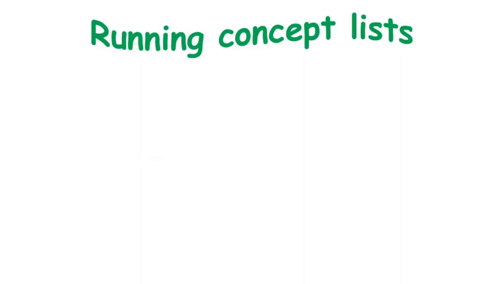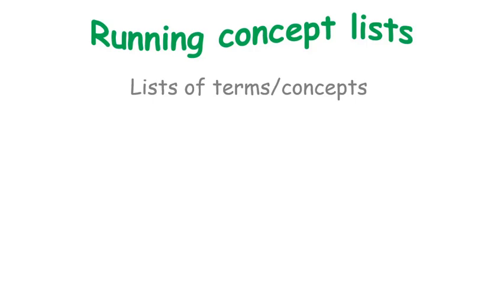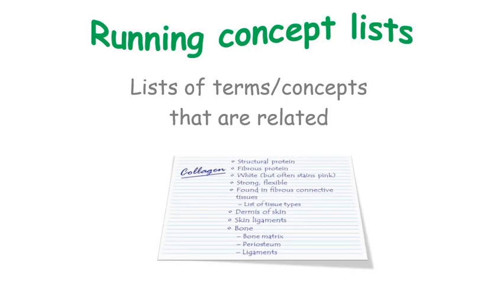So that's where running concept lists comes in. So we've set the groundwork of why they're useful, what concepts are, at least for the sake of this discussion. And so let's take a look at this technique, which is basically just a list of terms. And remember, terms are the names of concepts. So it's not just the term itself, but the idea behind those terms. So there is a level of understanding beyond just the rote memorization of a definition of a term. And then, of course, the other thing about these lists is they're not just a list of terms that represent concepts, but they're a list of terms that are related to one another.